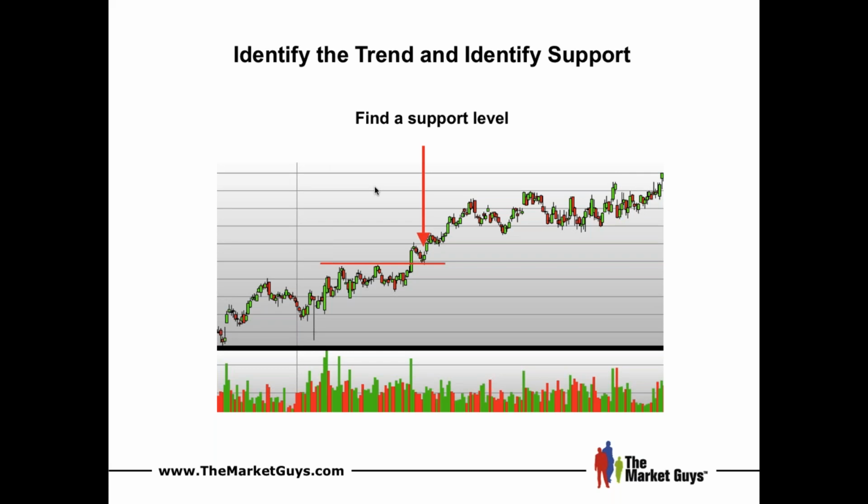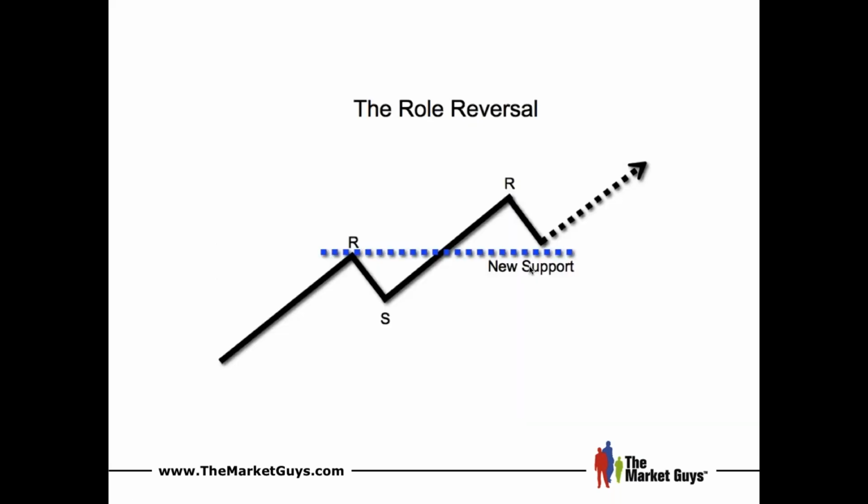Now, most of the lines that you see me or Conleaf draw on the chart are going to be simple horizontal lines. And the horizontal line that I encourage people to draw is this. The blue dotted line represents what's called role reversal. Role reversal. This is a pattern, and I'm using more or less like a stick figure textbook model of what it looks like in a line chart.